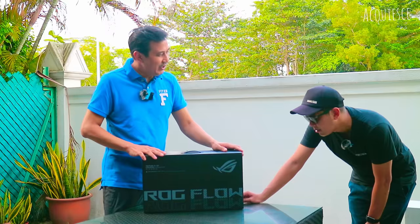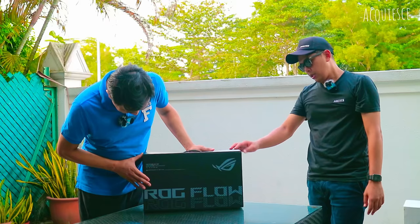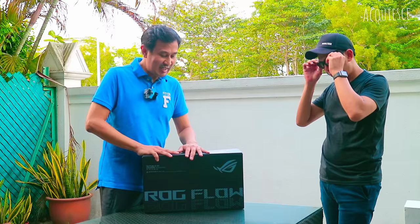Yeah, this is the GZ301Z model. RTX 3050. 4GB of video memory. 16GB. For a tablet, that is astounding.